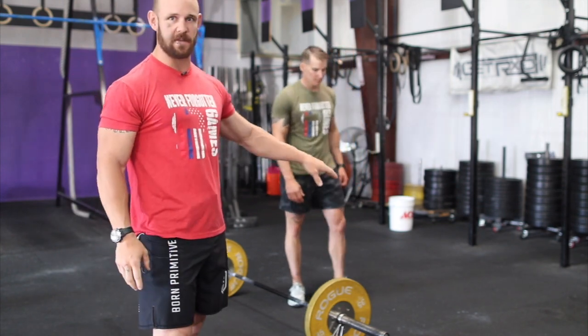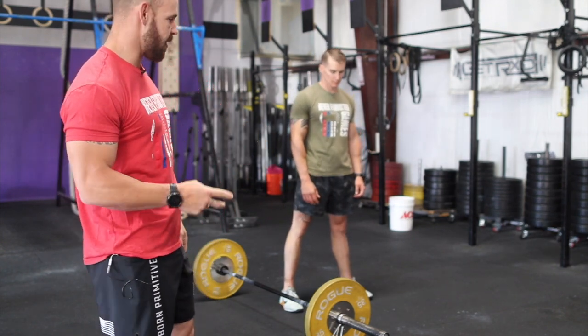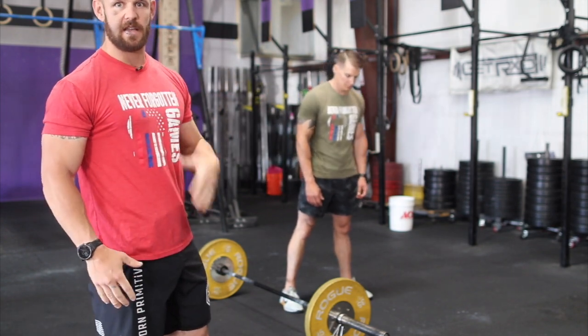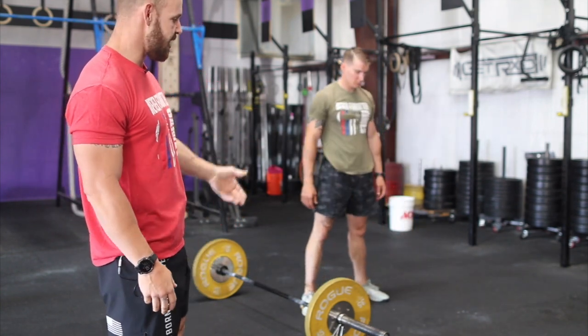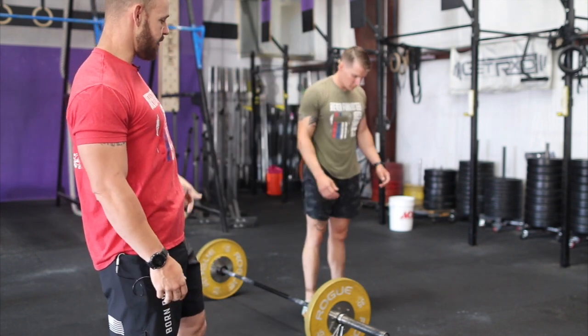After partner two completes 18 hang clean and jerks, they're gonna move into 18 over the bar burpees with a double jump. These are gonna be lateral over the bar burpees. So first we'll talk burpee standards. From the standing position, he's gonna drop down, chest and hips have to be in contact with the ground. At the bottom of the burpee, he's gonna stand up, and now he's gonna go over the bar and back over the bar like that.